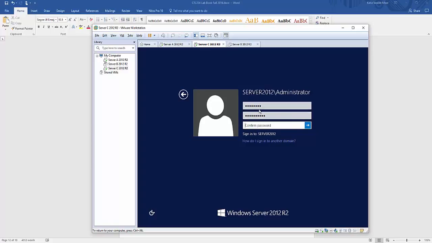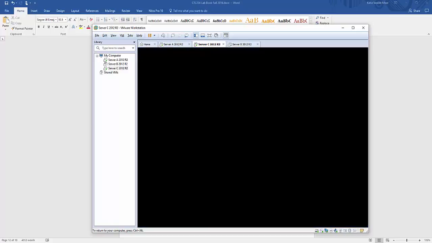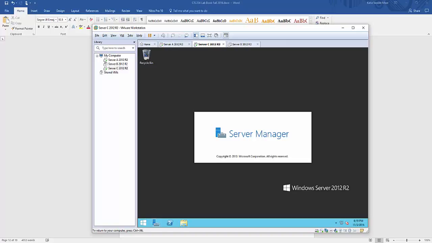That's a little bit easier than those $ signs, but whatever you do, write it down. You are going to be in a world of panic and tears if you forget your password.